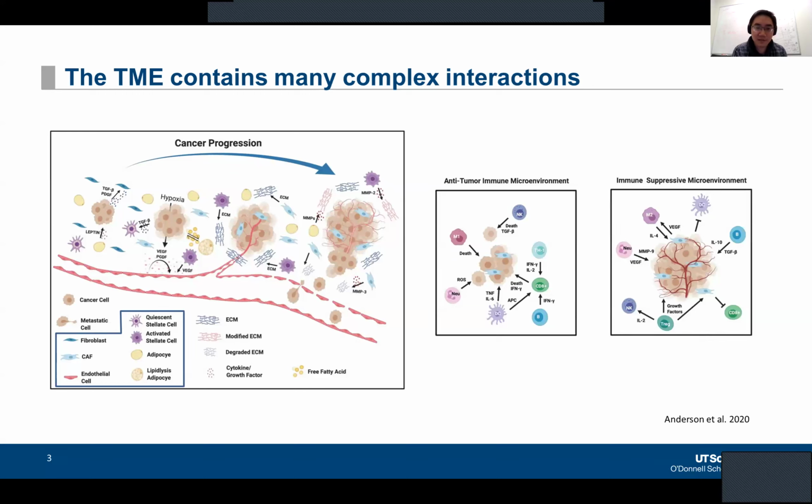We are all multicellular organisms. Obviously, we have many different types of cells within our bodies, and the communication and interactions between these cells are very critical for various processes. So in terms of tumor, we know that the tumor microenvironment is a very complex place. Most tumors are not just a homogeneous mass of cancer cells. There are many other stromal cells, immune cells, and these play very critical functions in terms of processes like tumorigenesis. Depending on the context, immune cells can be anti-tumor, or they can have some immunosuppressive effects.